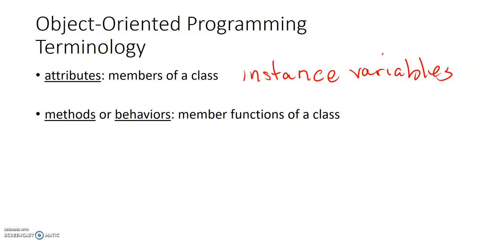So when I'm thinking about my house, the instance variables might be window, door, color, all right, and maybe how many dormers are on there, things like that, the specific characteristics. The methods are the behaviors, and we use the word functions in this course. Those are the actions. Those are the things that I can use to act upon my house. And so those might be, for instance, opening and closing the door, opening and closing the garage door or a window, or actually functioning on something else within the house.